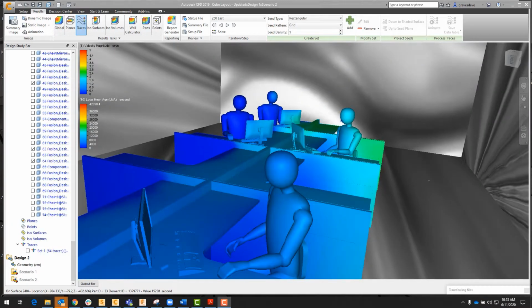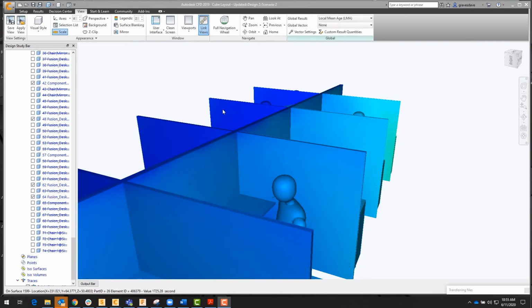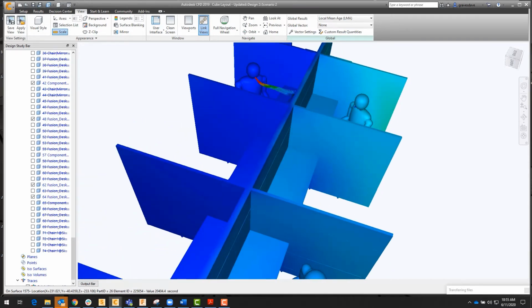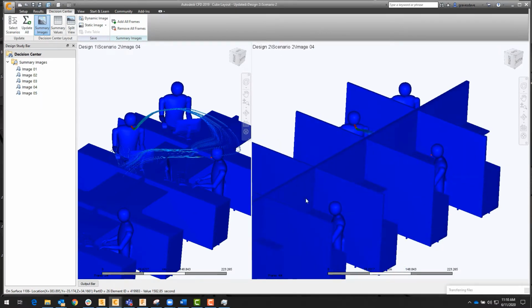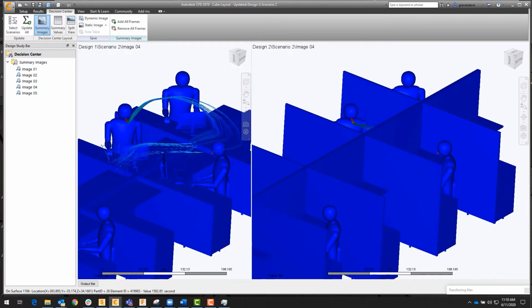We can also take a look at how effective things like dividers can be and how high should they be, things like that. By leveraging our 3D CAD data, these types of what-if scenarios are a breeze. Yes, pun intended. As you can see, being able to see different design ideas side by side makes it easy to evaluate different options and trade-offs to help keep employees safe.